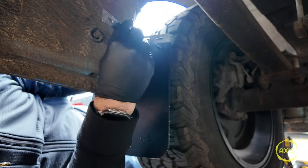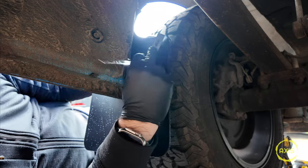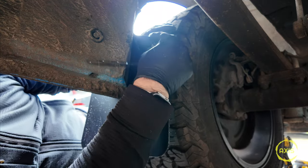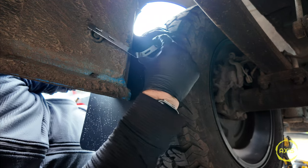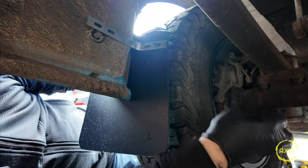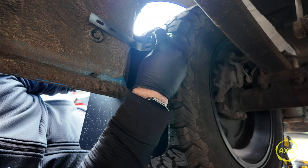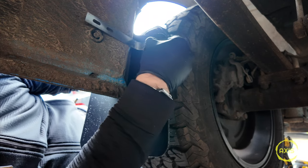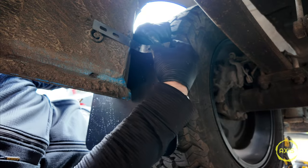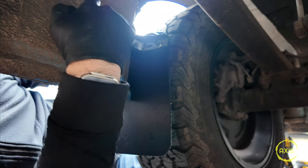So I can get my christmas tree and push that through - bracket through there. This is where you need about three hands. Stick that on. That bracket is up there somewhere, and then get your washer and just push the washer on. Like that - tight. Now we can mount up to the bodywork.